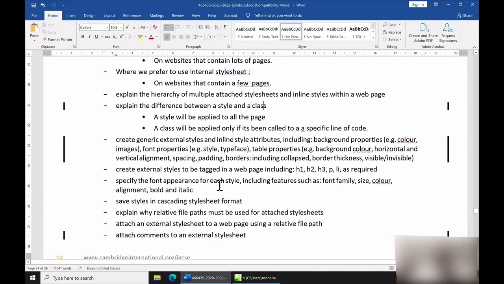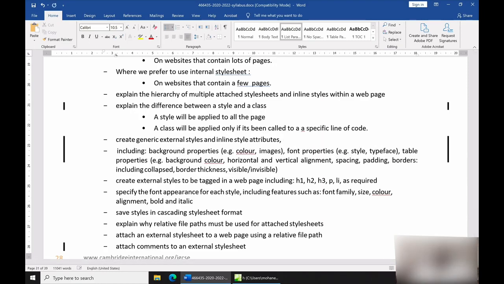Create generic external style sheet and inline style, including background properties, font properties, table properties, background color.